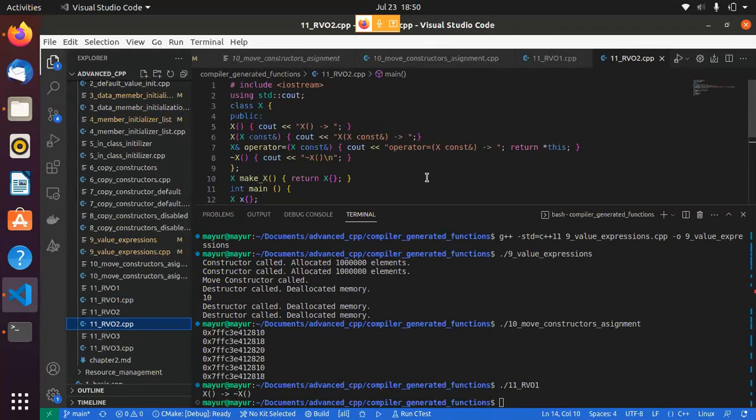Over there we were returning 0, but basically what we are trying to do is minimize the operations performed to move the resources from where they are generated inside the function to where they are returned from that function. If we could reduce those operations, that would be considered return value optimization. In the first case, whenever we create any object, we just call the constructor and destructor.